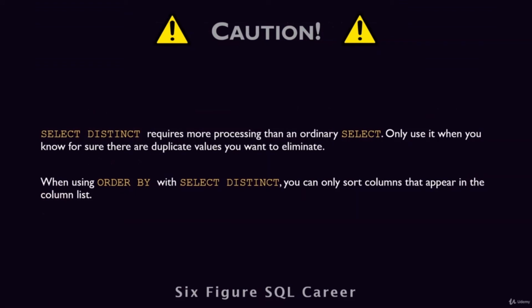One word of caution when working with select distinct. This requires more processing than an ordinary select. Only use it when you know for sure there are duplicate values that you want to eliminate. When using order by with select distinct, you can only sort columns that appear in the column list.